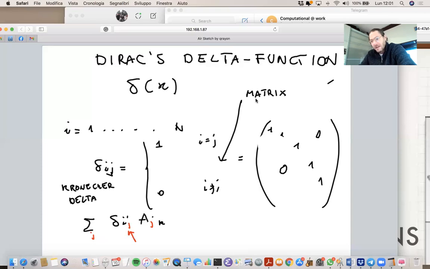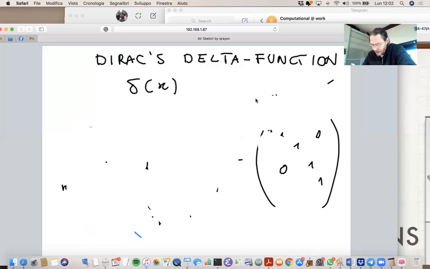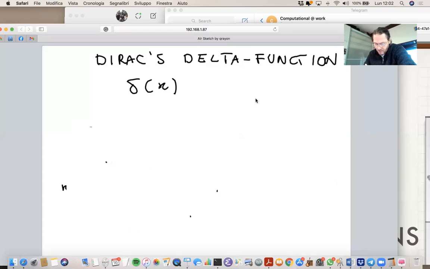Then the statement I'd like to make, and I think you can convince yourself quite easily, is that the effect of having a sum involving the Kronecker delta is that of canceling the sum, because basically what this is equal to is a_ik. So the overall effect is that of taking away the sum, taking away the delta, and replacing this index with the index that the Kronecker delta sets it equal to. So in this case, i. If this property doesn't sound completely familiar to you, let's make an example that will clarify it, and hopefully convince you that this is a somewhat trivial statement.